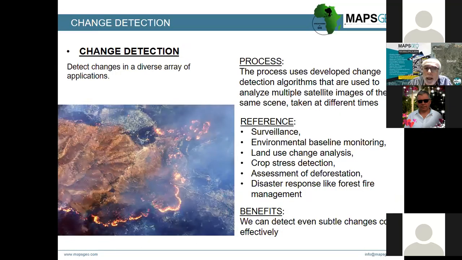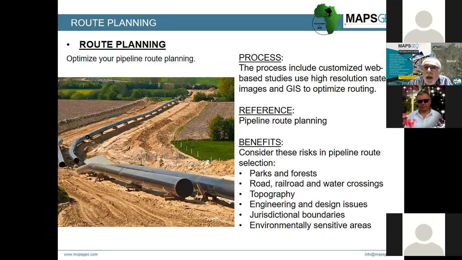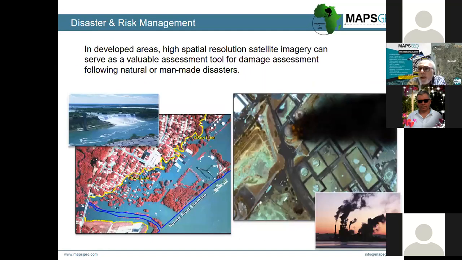In change detection, definitely in pipeline routing, it helps every engineer, everyone who is working on the ground, every ministry working on that. In risk assessment, for example, with the use of satellite imagery nowadays, there is a full cover of the whole earth, on certain months, certain years, so whenever a crisis happens, for example, like here, we see the flood.